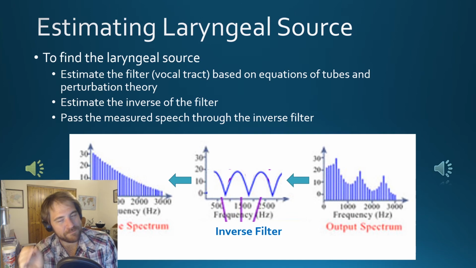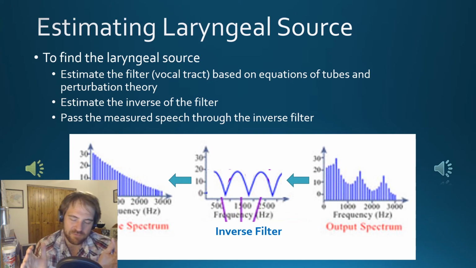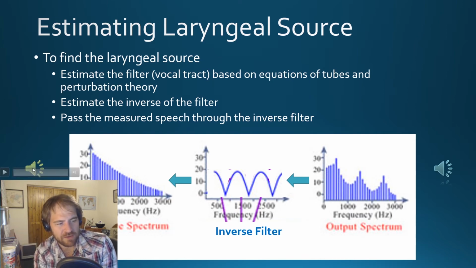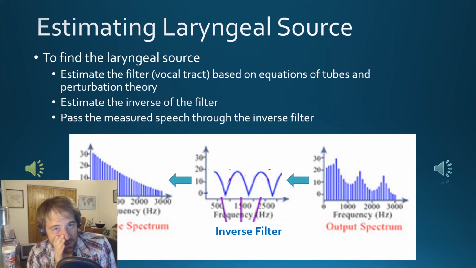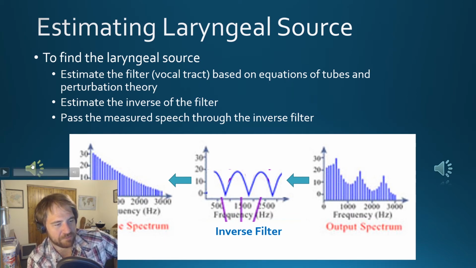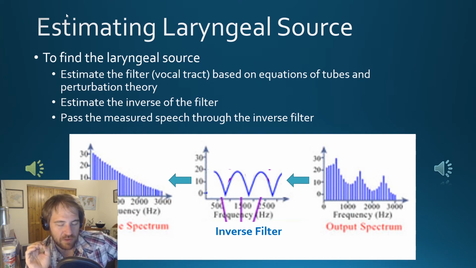So that's the source. It's not perfect, right? Because we have to kind of impute where the actual filter might be. It's not perfect. Because you know that it's an E and an oo, you can kind of still hear E and oo in there. But if you didn't have that top-down information, call back to 367 if you've had it, right? If you didn't have that top-down information, you might not know that it was an E and an oo. You might think that it was just two of the exact same tone. So what we've got here is just the buzz. We've recovered the source.